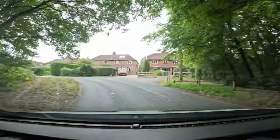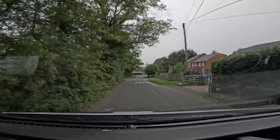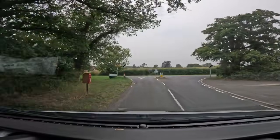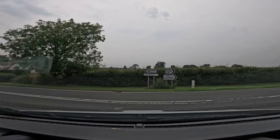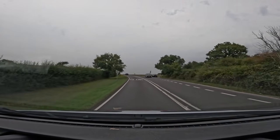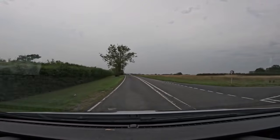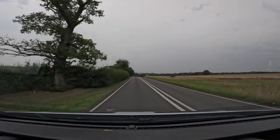And just come around this last corner, and then we're going to be making a right at this junction. It's always a little bit difficult, this one, but hopefully today it's not too bad. It's clear on the right, clear on the left, nice and easy. Slowly building our way up to 50 again. Currently 26. But as you can see, it's pretty much just as grey as far as you can see.